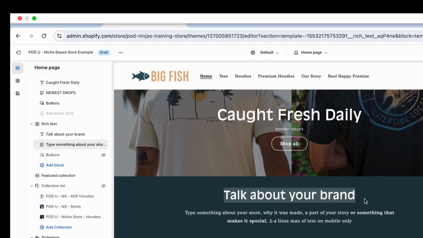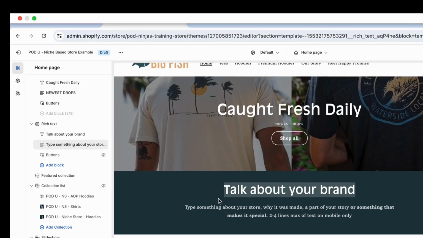You could also come up with some sort of slogan for the store. There was a store that I had where I was selling personalized products, and I wrote something to the effect in this headline section here: "We make what you love, yours." So a nice little slogan. Something like that could be used in a spot like this. Obviously, depending on your niche, depending on what you're doing, you could do something else like that.